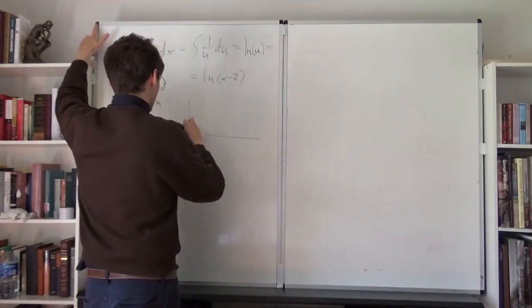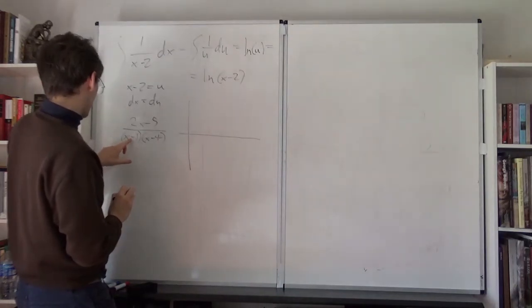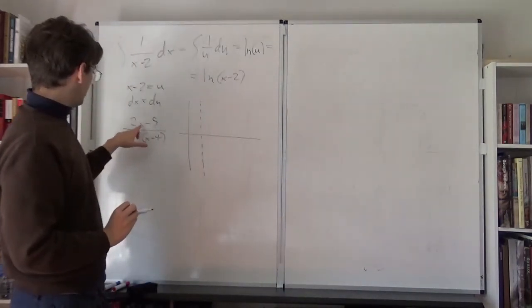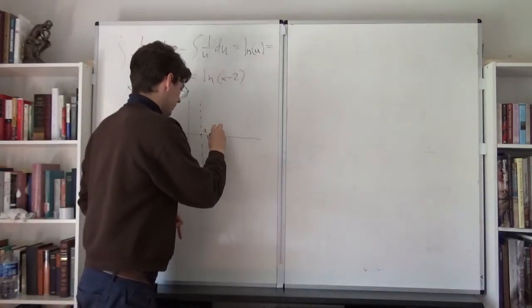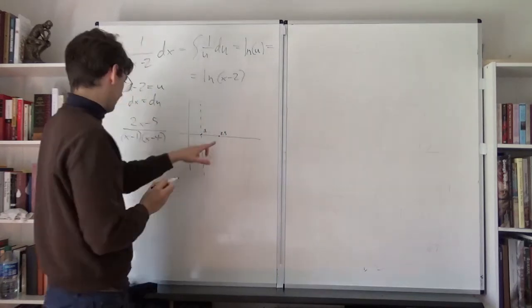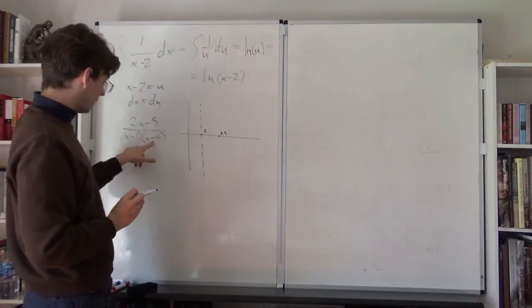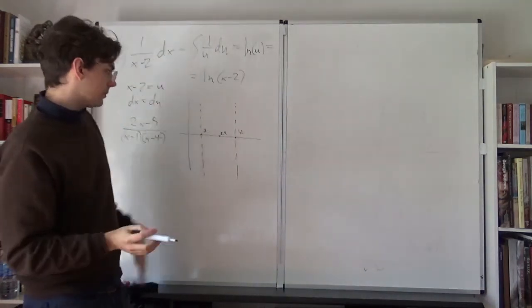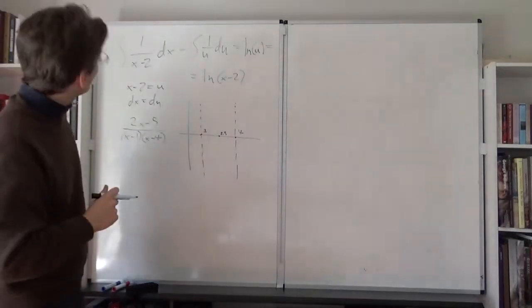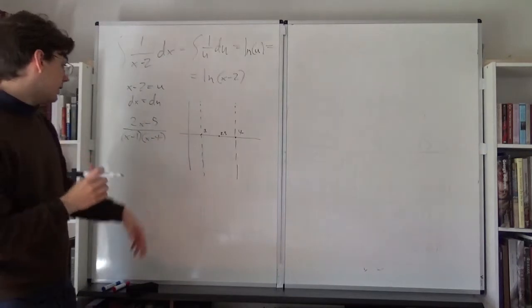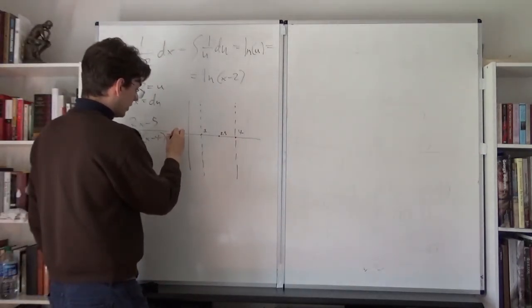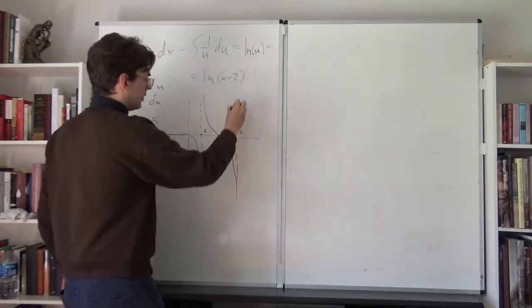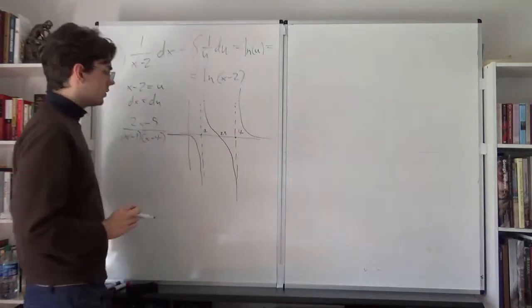If I graph it, at 1 this has a vertical asymptote. At 2.5 it goes through 0. And at 4 I have another asymptote. Notice that 2.5 is actually equally between 1 and 4. Just a fun fact, I guess. So what does it look like? It's flat over here, goes down to negative values, then it's positive, passes through 0 as we said, shoots to negative infinity, and then it dies out like this. So that's the basic pattern.